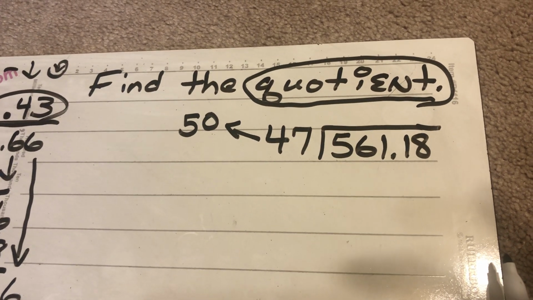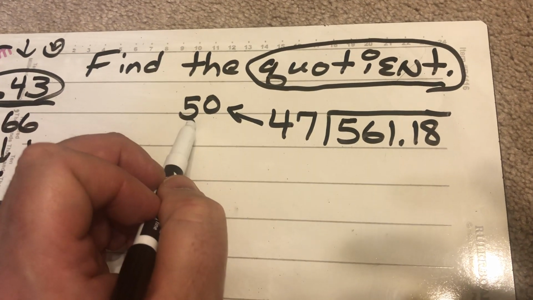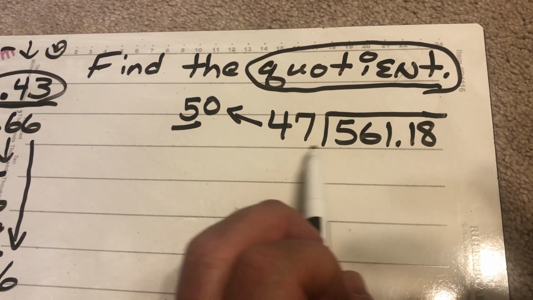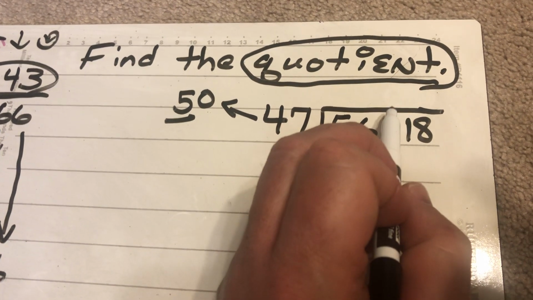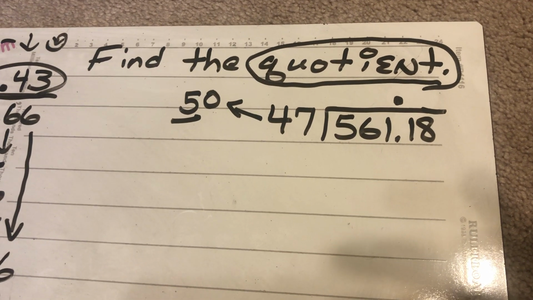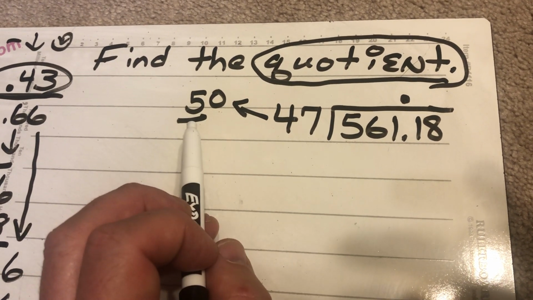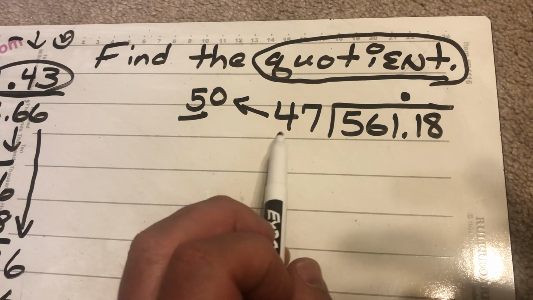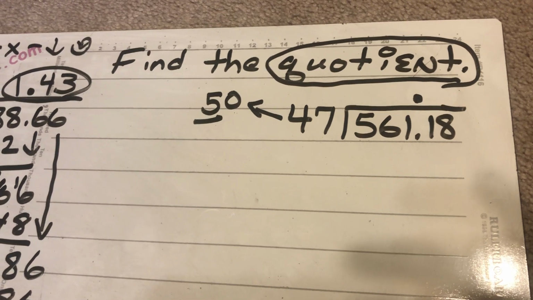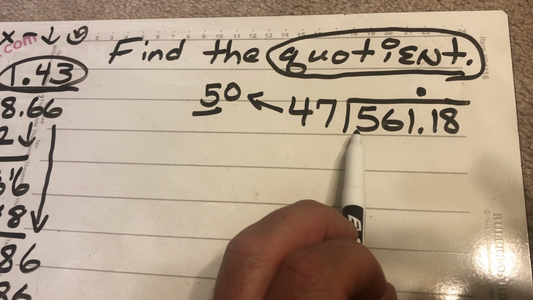I'm going to think of 50, smaller number, 5. Now I know that 47 cannot go into 5, but it can go into 56. Before I do any division, of course, I want to put my decimal straight up. And I think how many ever times 5 can go into 5 is the same number of times that 47 can go into 56. Well, 5 can go into 5 once.